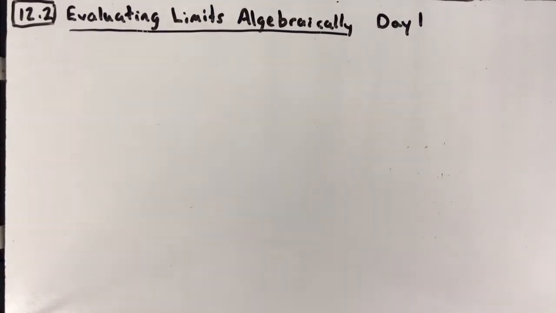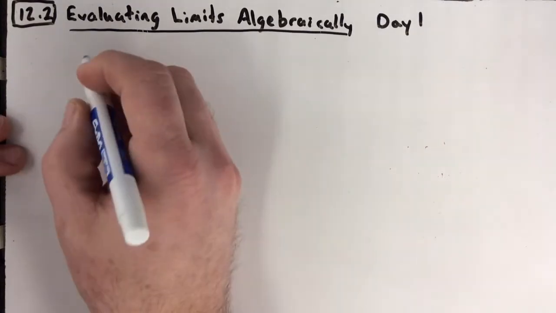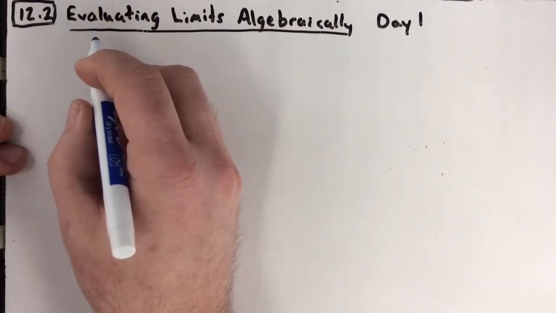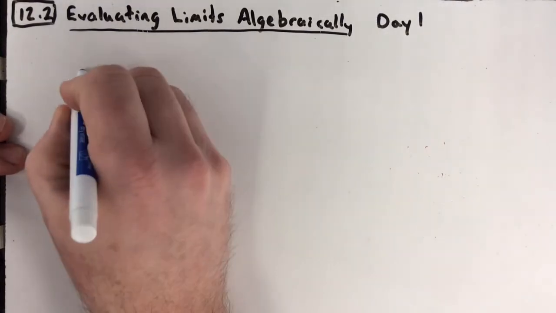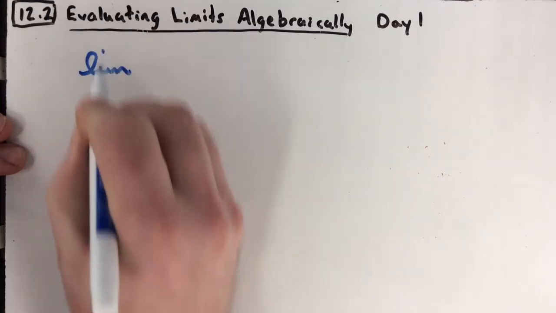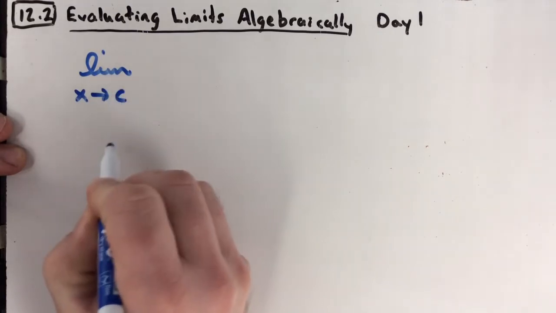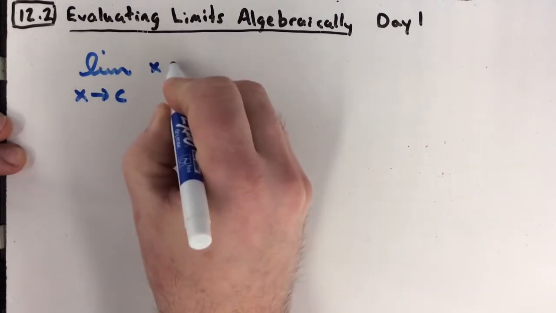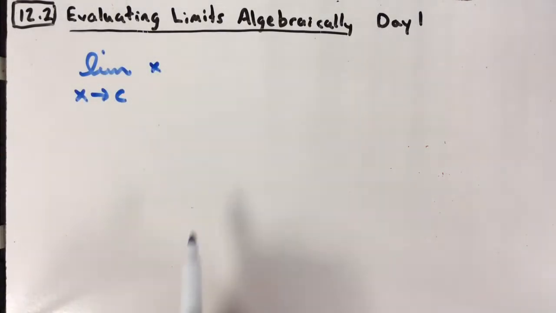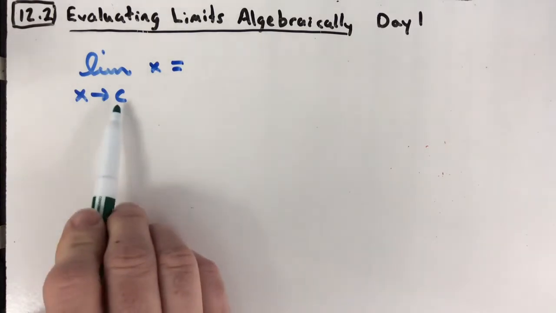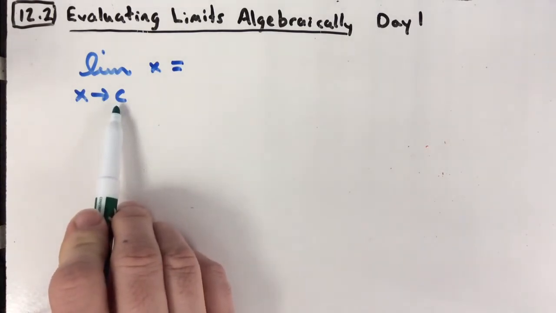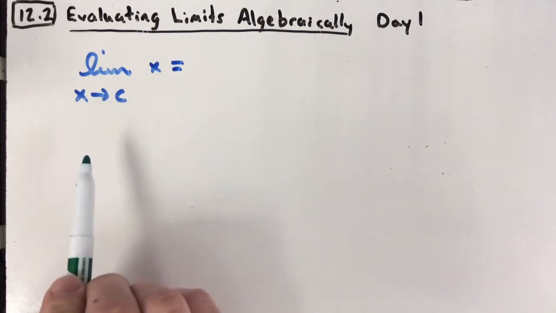The first one that I want to talk about is actually the second one that was listed, and here's what that one looks like. This is the limit of the identity function, and this is what it looks like in the book. It's the limit as x approaches c of x, and that's going to be equal to something. Let me show you an example of what this is. The c that they are talking about here is going to be some constant. That's what the c stands for.